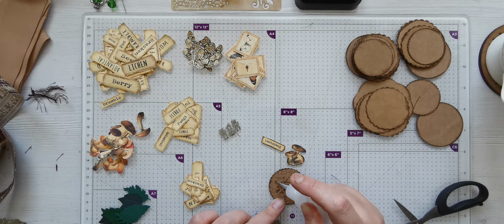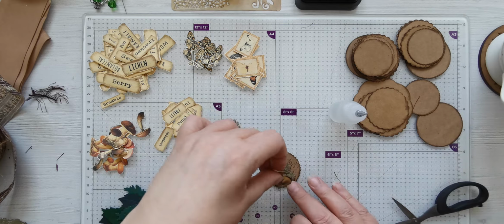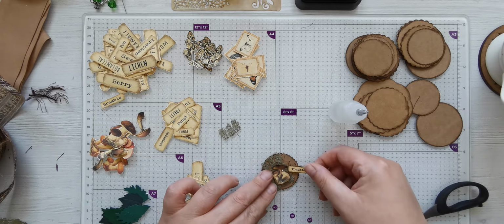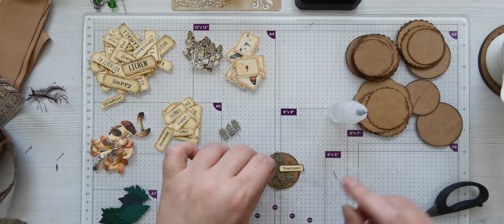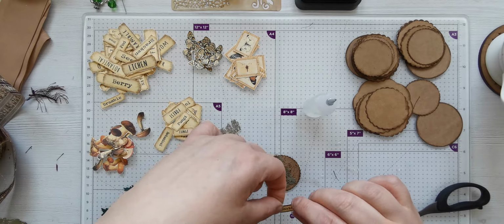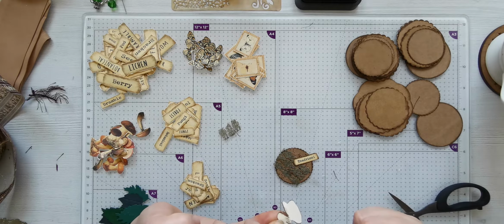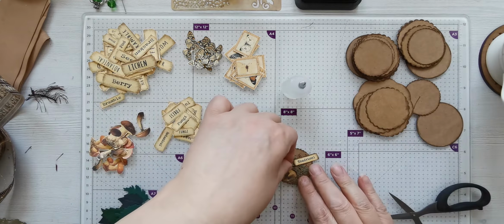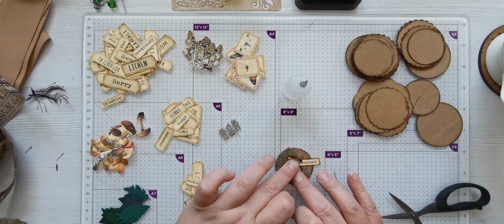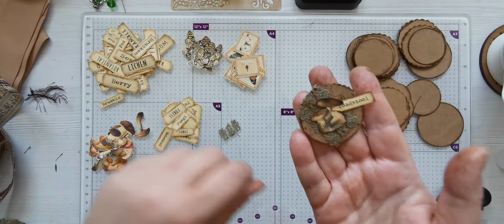Alright, I'll just put a little dab of glue. Put that there. And then probably put that in about there. I'll just put glue up to about halfway-ish, because I do like them just hanging over slightly. Can't see at that angle. Then I'll just place that over so you just miss that edge out. So that's that. I think they're really cute.